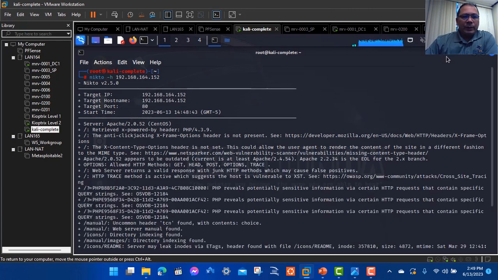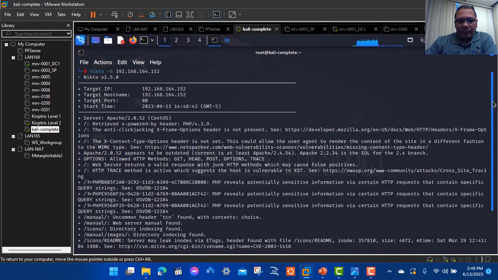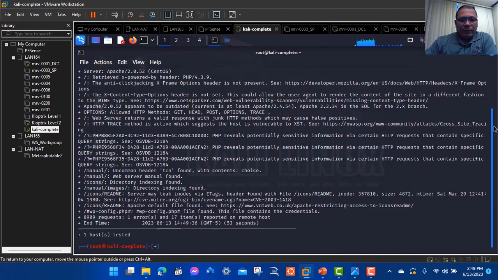As a result of the Nikto scanning, it found several vulnerabilities, like the X-Content-Type, vulnerabilities about PHP, and directory vulnerability, and all of this will be explained on the following slides.